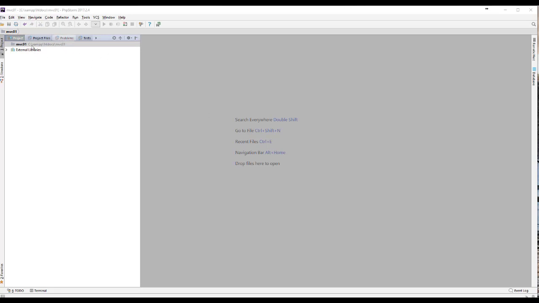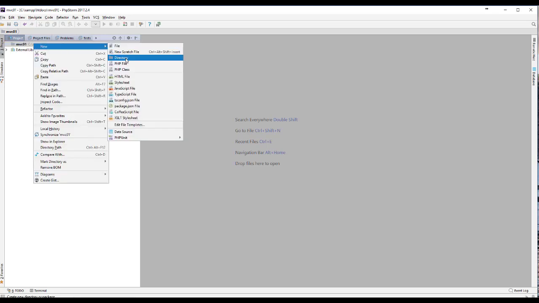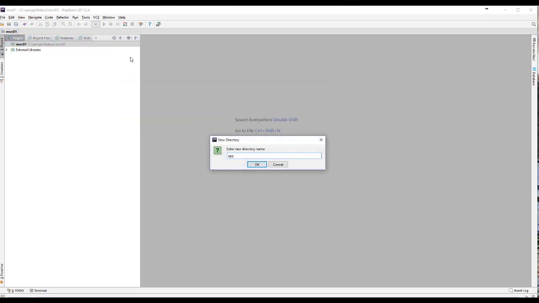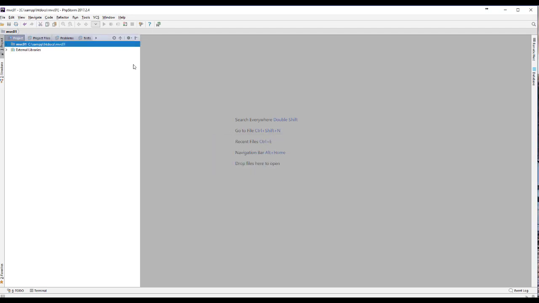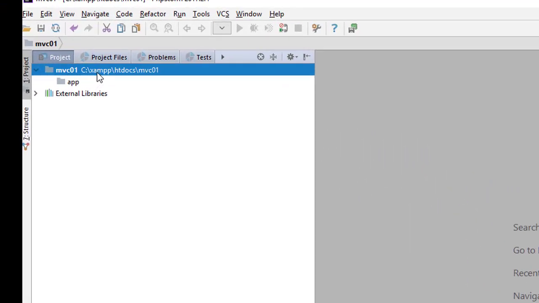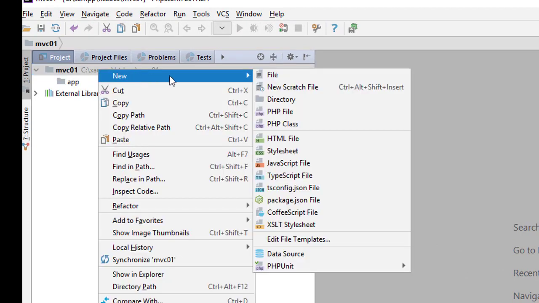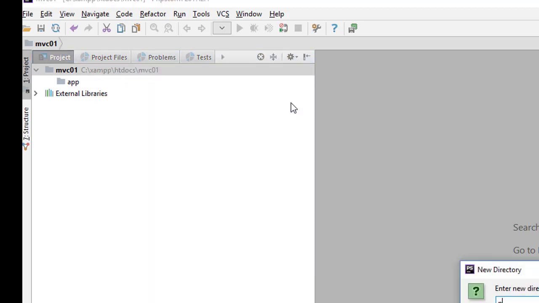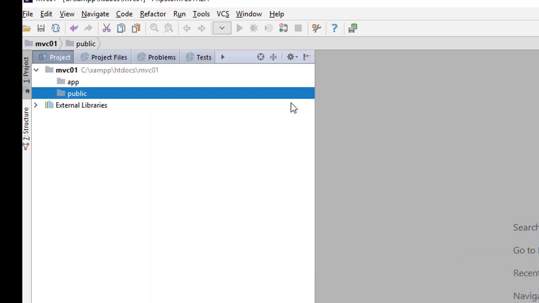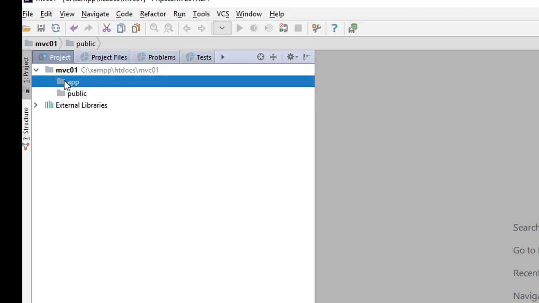So let's go ahead. In our project, I will create a folder. I'll call it app. This is where most of the code goes, and it's storing all the actions we're going to take, every other include file that we want to add to our project, and so on. I also create another folder. I call it public. The public folder, you've got to consider this is your htdocs or public_html on your web hosting. And whatever you see in the app is going to be outside the public folder, so it's not accessible to the browser.